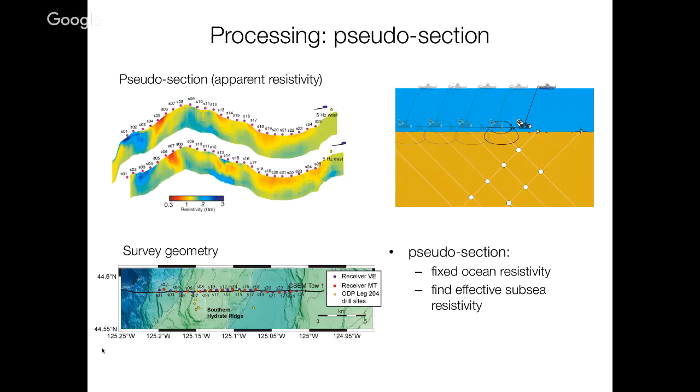It's plotted on the topography, so it's going up and down. The reds are the low resistivities, and the blues are the high resistive values. There are some instruments that are towed, or some receivers are towed. There are others that are actually fixed on the ocean floor, and all of those are incorporated.